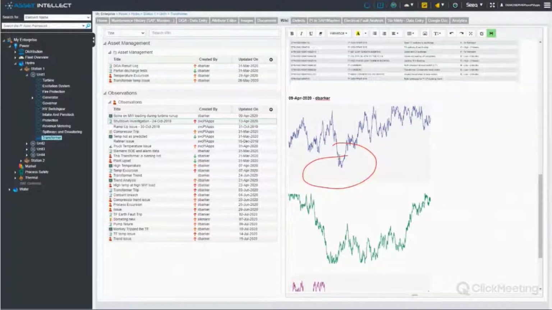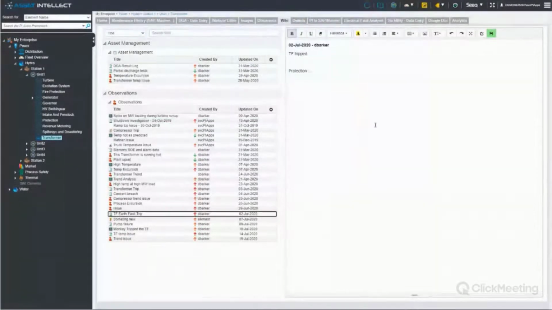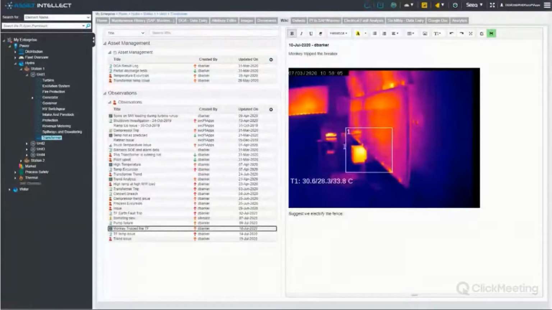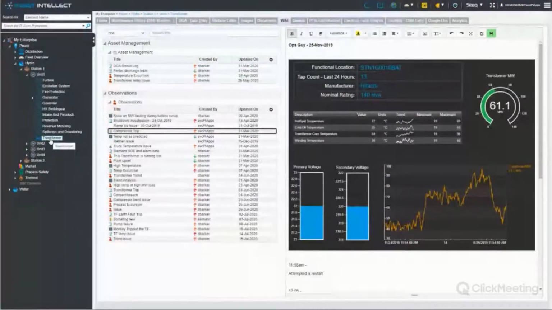It could be a picture of another vision screen. We've even had thermal imaging, a picture of a thermal image, looking at that and storing that. So all these wiki entries are stored against the asset, in this case, the transformer.